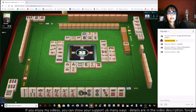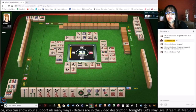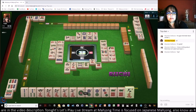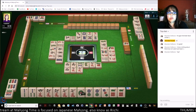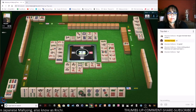9 characters. Now, if we get rid of this 1, we could be playing all simples, all 2 through 8. That's another good yaku. It's called Tan Yao. We're not taking that. 9. Don't need it. We just threw 3 of those away. That would have been nice for Toi-Toi, All Pons. Oh, well. North Wind.